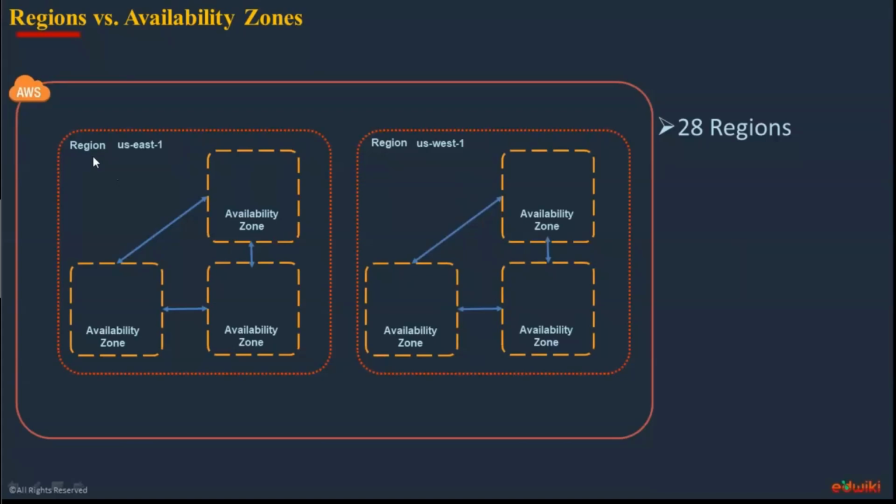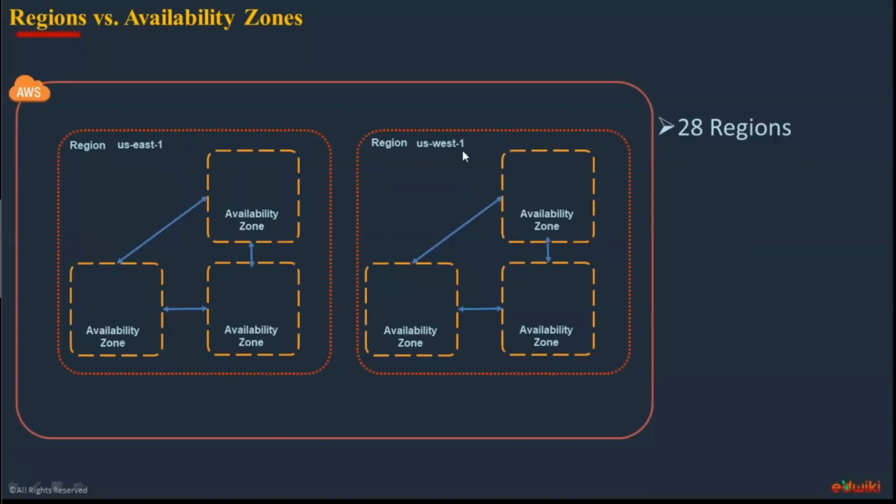So each AWS region is actually identified using the region ID. Let's say sometime back I showed you Ohio, Hyderabad, Mumbai, North Virginia. Those are the names of the cities in which the data centers are there. But rather than using the city names, each and every region is labeled with a specific ID. You see here, US East 1, that is the ID that AWS has given for one of the regions.